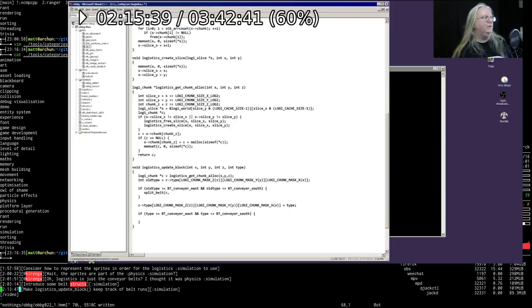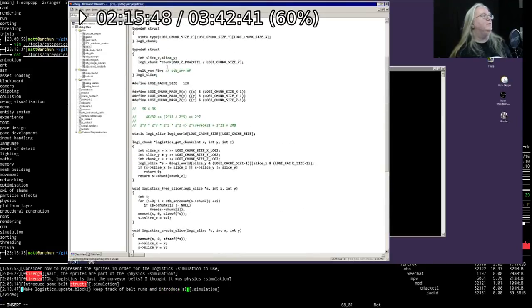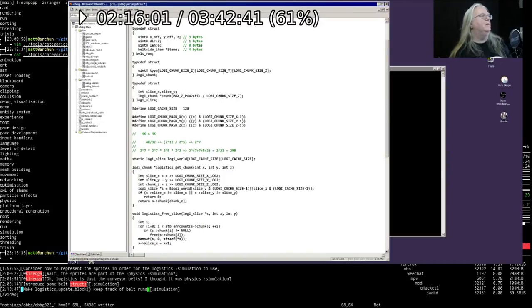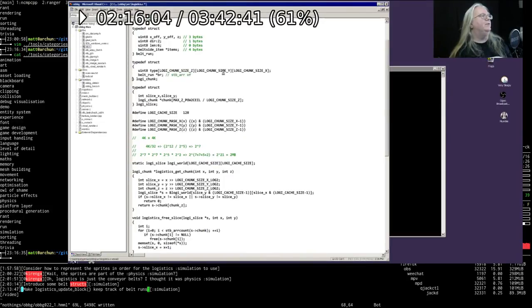This chunk is C. No, we want the slice actually. Right, we store that in slices, not in chunks. Should we store it in the chunks? I guess we should store it in the chunks. There'll be a lot more of them to process potentially, but all right.